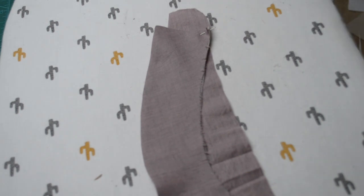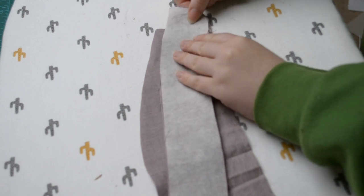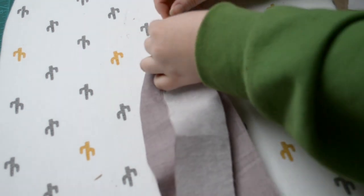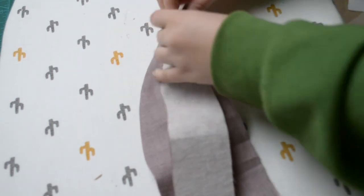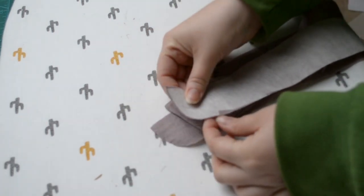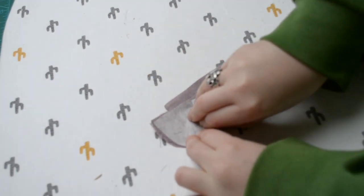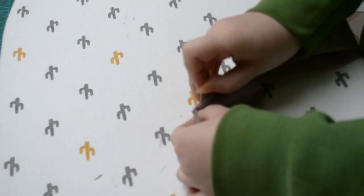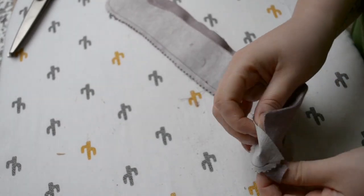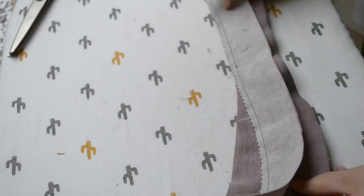Flip it over so the collar is now on top. Lay your second collar stand piece on top with the collar sandwiched in between and right sides of the collar stands facing each other. Pin well and then stitch the layers together, leaving a half inch gap at the lower edge. Pink, turn and press well.